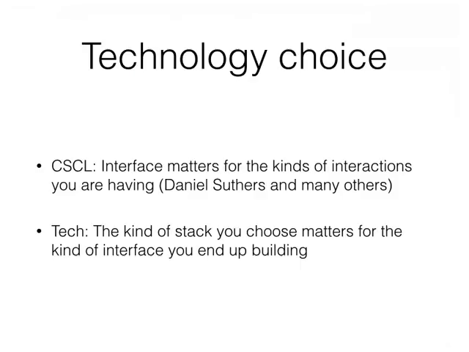I'm going to talk a bit about technology choice because I haven't heard many presentations here touching much on it, but I think it's interesting. I come from the computer-supported collaborative learning background, and in that culture, we say interface matters for the kinds of interactions you're having. So the way you design a discussion forum, whether you use a discussion forum or a blog or Twitter, actually has an impact on who's talking, what they're saying, and how their collaborative learning process happens. And we believe that quite strongly.